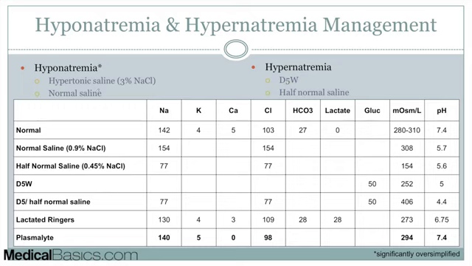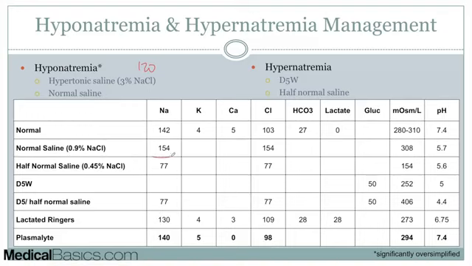And so if we go through this just as an exercise, let's say a sodium of 120, right? And this is a severely hyponatremic patient. Well, if you gave them half normal saline, that's just going to make it worse. If you give them D5 water, that's just going to make it worse. D5 half is going to make it worse. Lactated Ringer's is maybe going to make it a little bit better, but really not that much. And same thing with Plasma-Lyte.